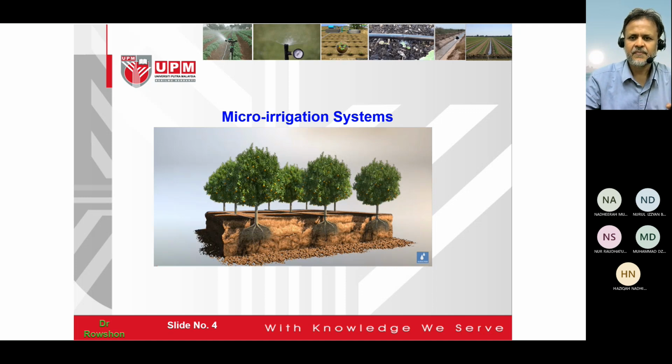Okay, so that's why last time we studied the crop water requirement. So one way we can write is ET. If we consider crop water requirement based on climate, then ET is appropriate for the micro irrigation system, because ET means how much water is taken up by the crop.